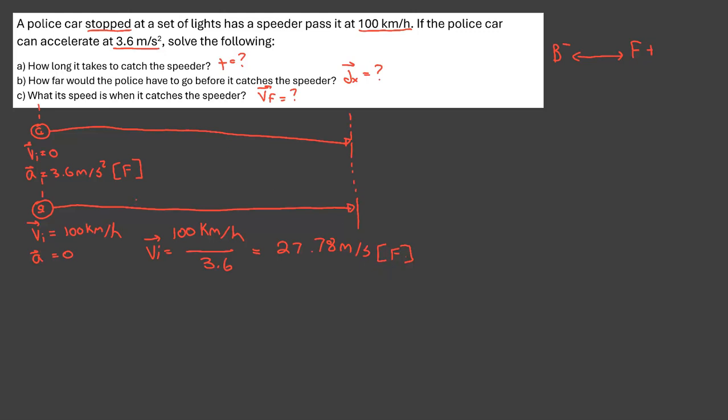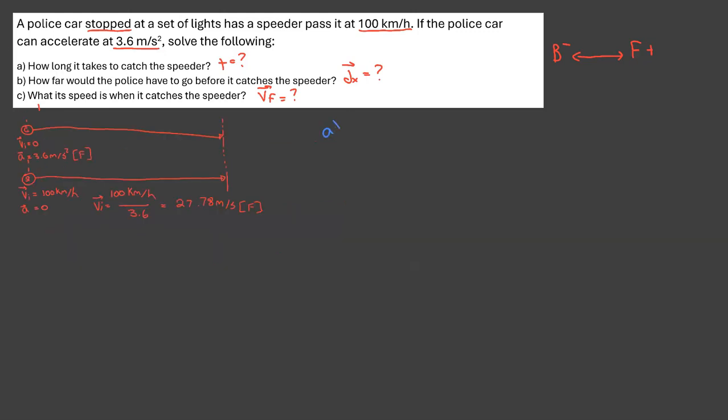Okay, now that we've got this set up, we can go ahead and solve the first problem. So how long it takes to catch the speeder. I've got to somehow figure out at what time the cop catches up to the speeder. Now, this is going to be very similar to our math unit where we have some type of point of intersection that we need to solve for. So if I'm given two equations, I'm going to need to solve where the line intersects with some type of parabola. So it'll be the same concept here.